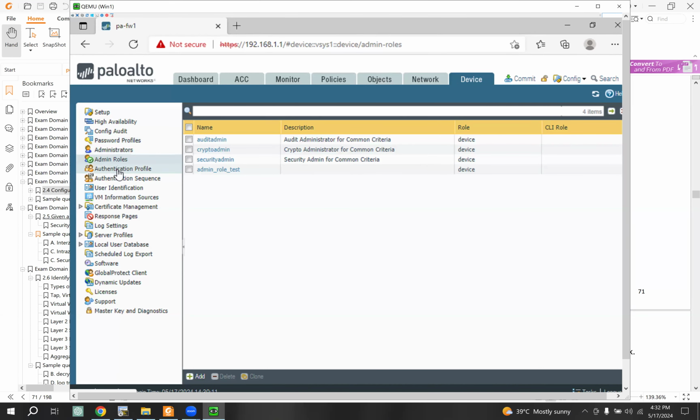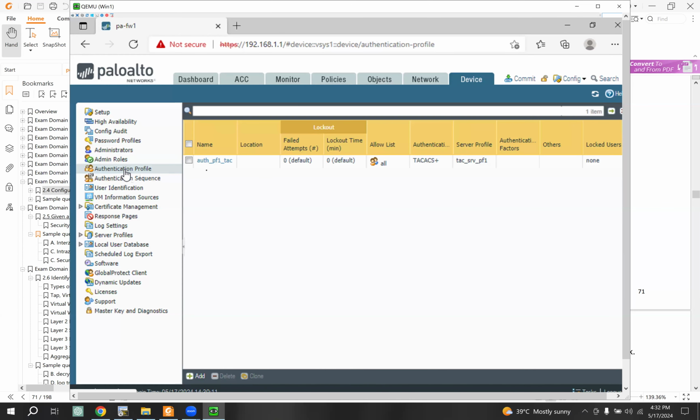For an administrative user, you can set the authentication server. Your authentication server will be the firewall itself, so you have to select the local database. If you use an external server for authentication, you can create an authentication profile for the external server.